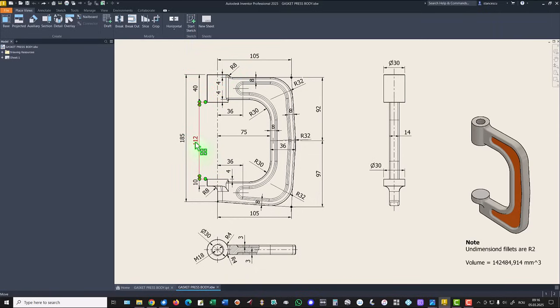The same here. This distance, yes, is 112 plus 4 plus 4. We don't invent dimensions by heart. This is one of our main principles in creating a sketch.